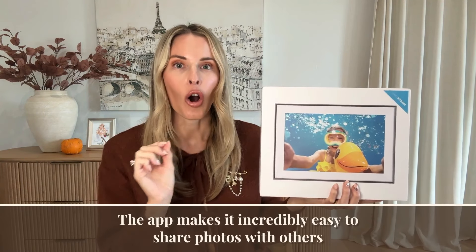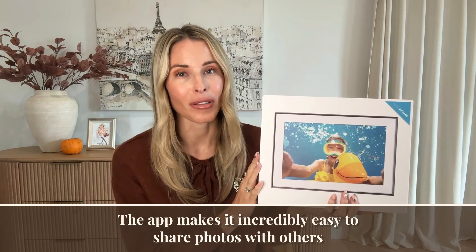With the digital photo frame, you download the app — same as with the calendar — and photos go right in. This is actually already a gift I'm going to give to my mom and dad. Since I'll have control of the app, I can send them all the photos of their grandkids that they're always dying to see, since we don't all live super nearby. They'll have access to our memories more in real time. Since I already have the Skylight Calendar, when the calendar goes dark it already flips through all of our family photos — so I don't need a separate frame, but for my retired parents who don't need a full scheduling calendar, this would be a beautiful holiday gift.